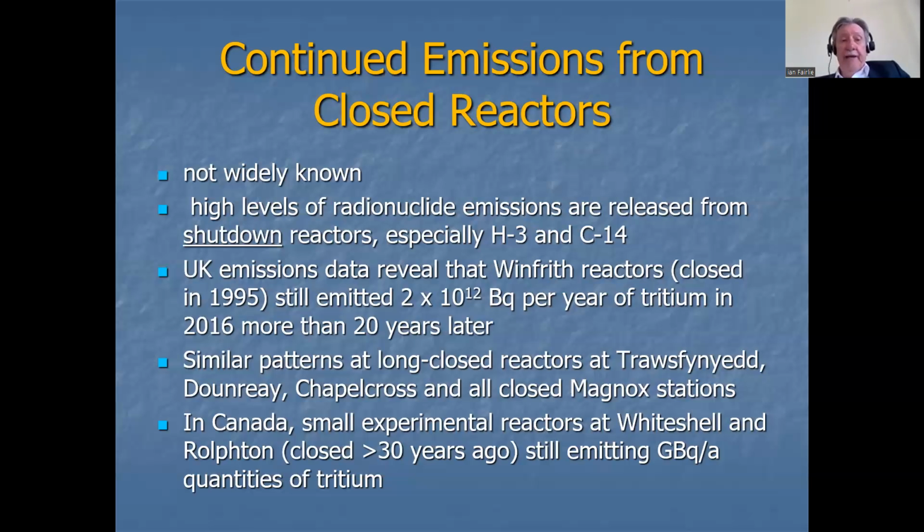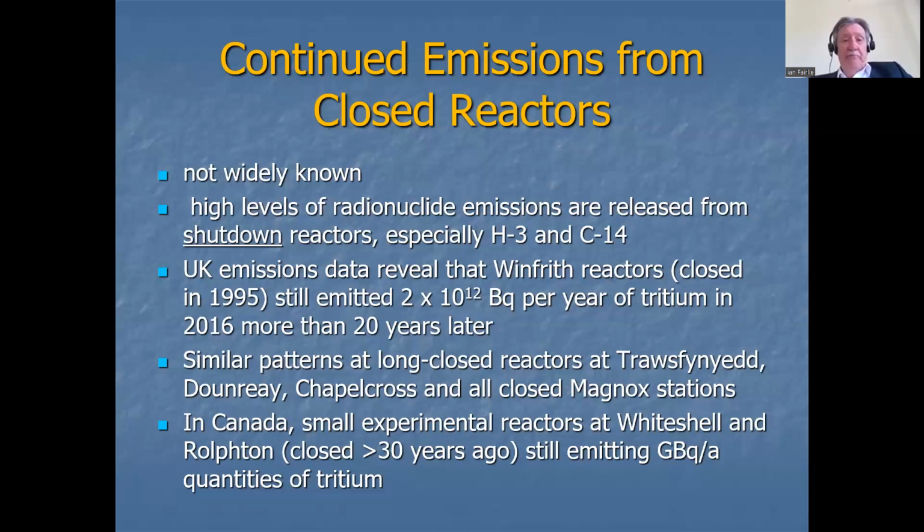If we look at UK emissions data, it shows that reactors which were closed almost 30 years ago are still emitting large amounts, 2 terabecquerels a year of tritium. And in 2016, that was more than 20 years later. By the way, the fuel has already been taken out of these reactors, right? So what is going on here? Why are these reactors still putting out tritium and carbon-14?